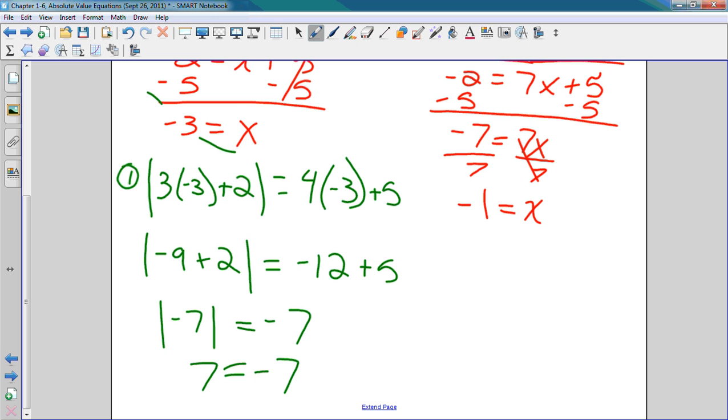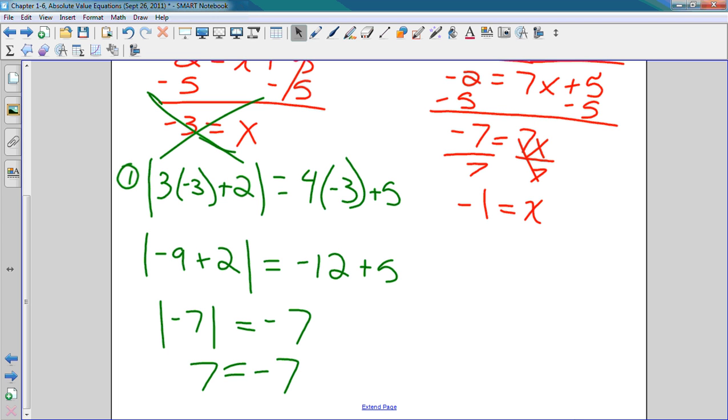No. What is that called? That big evil thing, that big word that starts with an E, extraneous. Extraneous solution. Negative 3 does not work. That is not a solution. Now, do you understand the definition? Algebraically, it makes sense. We solved it and we didn't make any mistakes, but when we checked it, it didn't work. You understand now what an extraneous solution is? Okay, now go ahead and check the other one and make sure this has a solution.